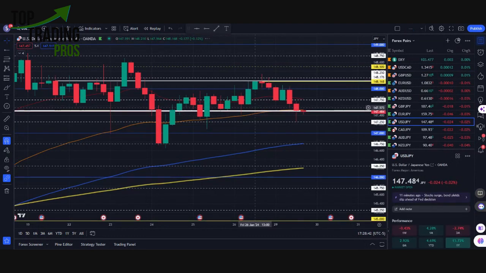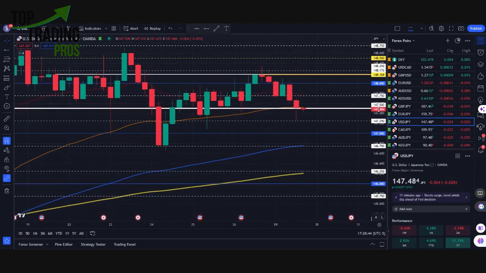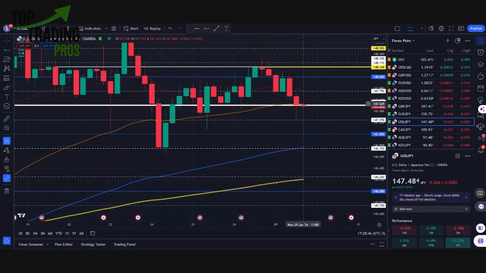We also have the UJ idea. This one is resting upon this major quarter level here, which also happens to be exactly where the 50-period moving average is. So if this area cannot break back above, then we could get some consolidation below these areas, below the 50-period moving average and below the major quarter level for the UJ idea.